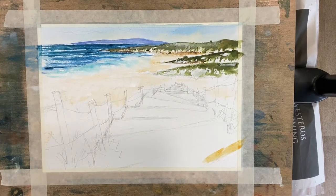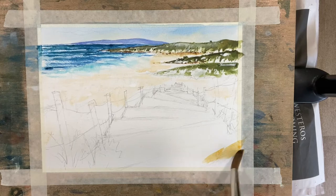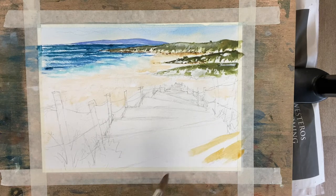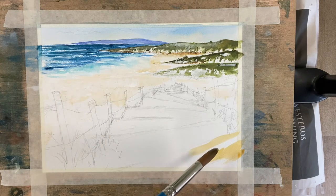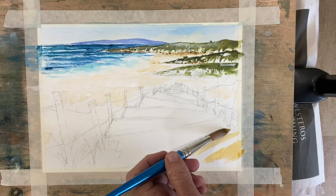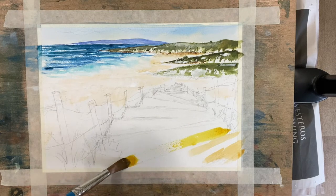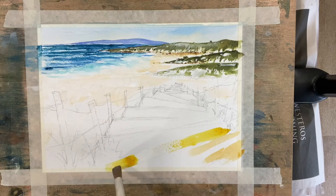Painting the stairs now. That's yellow ochre there. We're going to go over this with a few colors, including burnt umber. We'll use some of that as well. This is a sort of a mustardy color. I don't know the name of it because it's just a color that I have, and I'm just going to keep using it, experimenting with it until I use it up, but I don't know what the name of it is. You see the color there? Maybe some of you know what it is and you can tell me in the comments below.